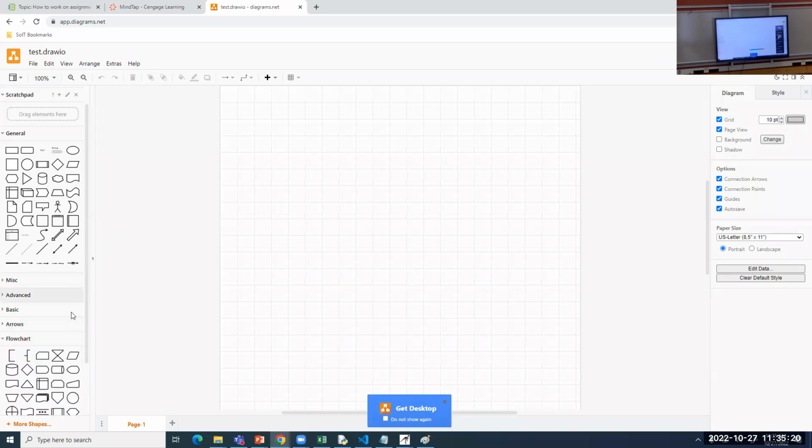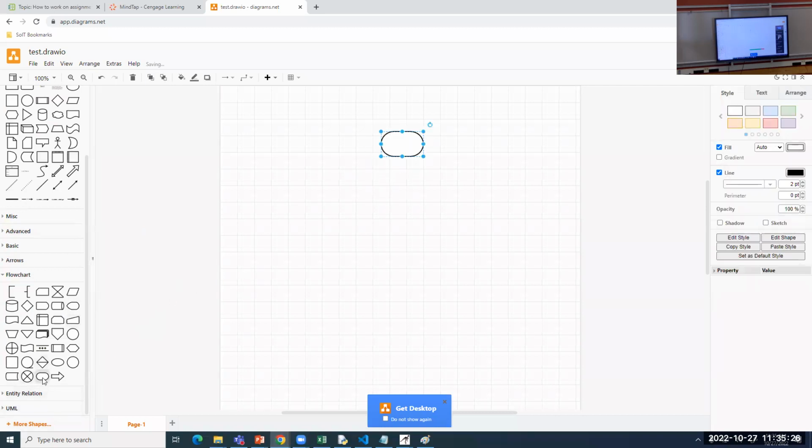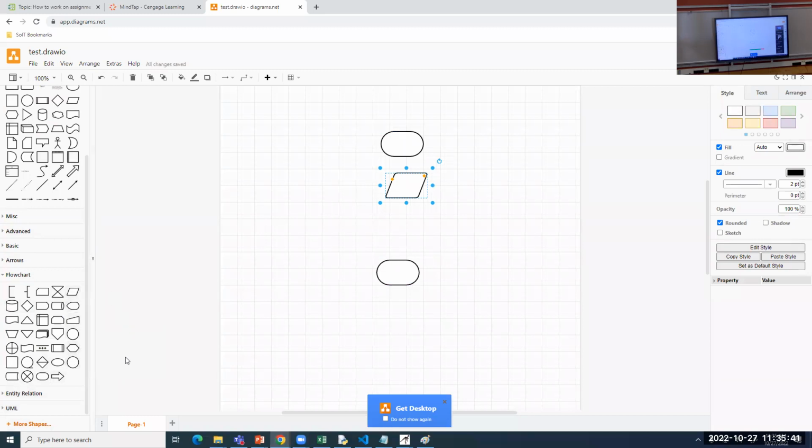You can work with a flowchart here. You see, you have the start and stop here, right? You take your start here, you have stop here. You have input here. Where's the processing? The rectangle. Yeah, you can do it with the rectangle.